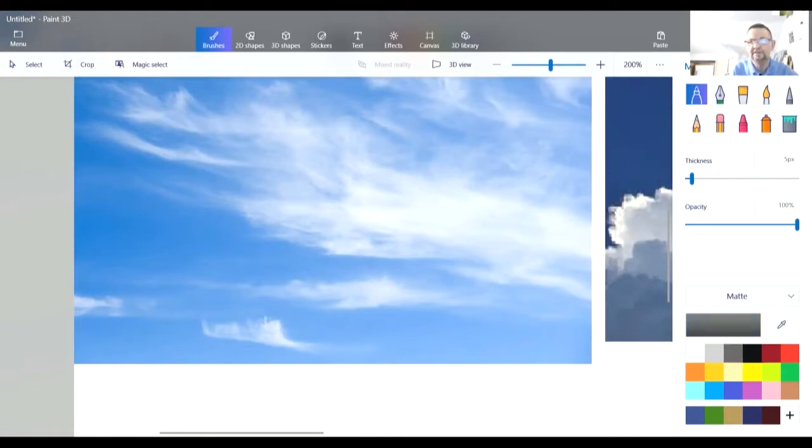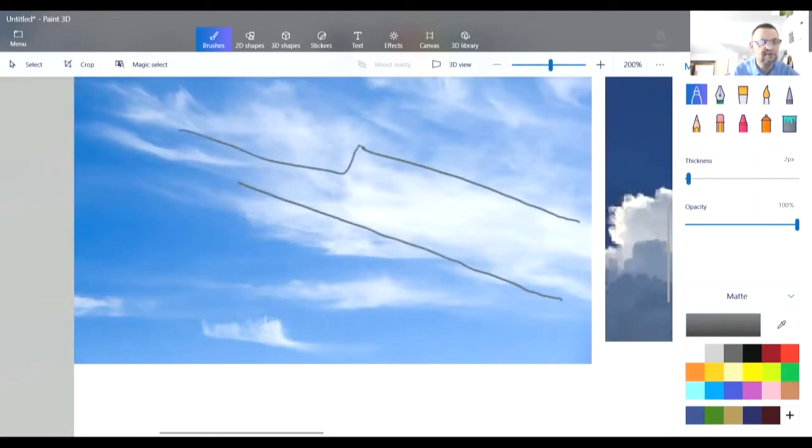So if, for example, I take my little pen here and think, okay, generally we've got streaks, linear sort of shapes. So in other words, if we took the edges of that and that, we could say there's a shape. We could say there's a shape there.